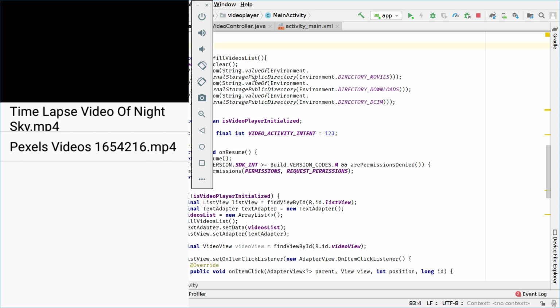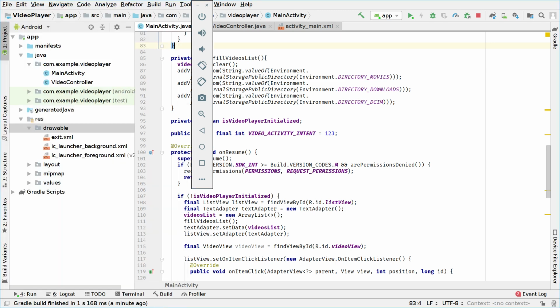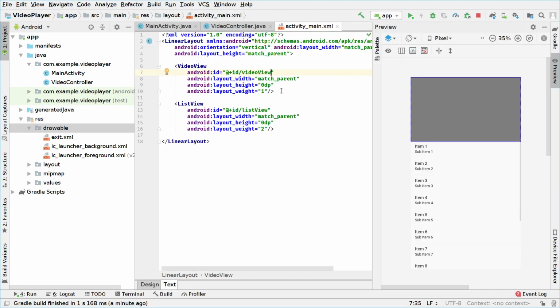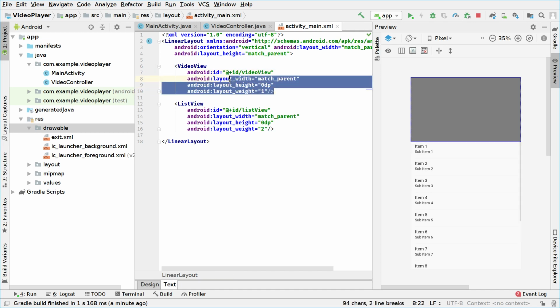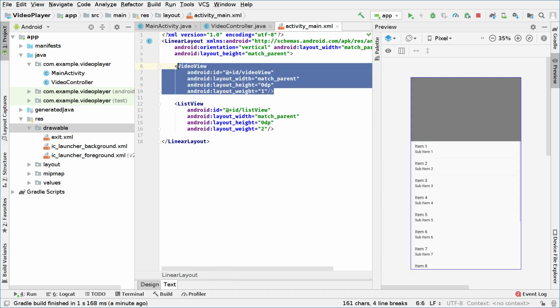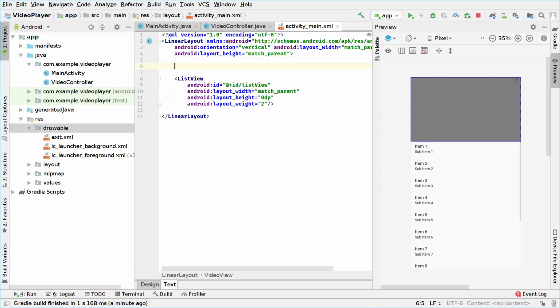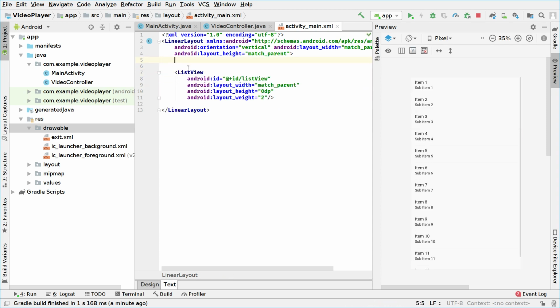For that, we will switch to our IDE and go to our activity_main.xml, and we will delete this video view right here because we won't use it for now. We will leave only the list view.